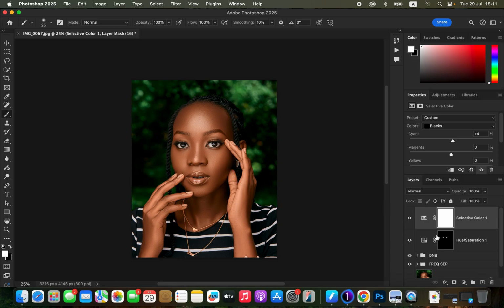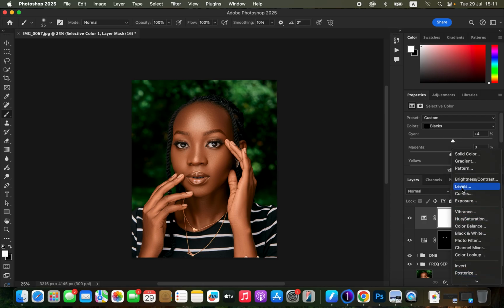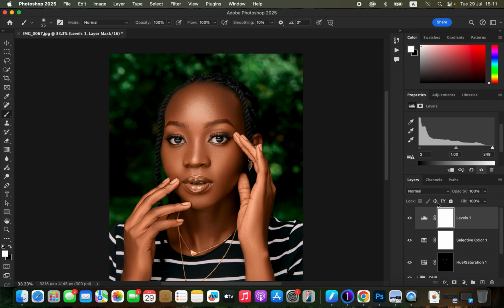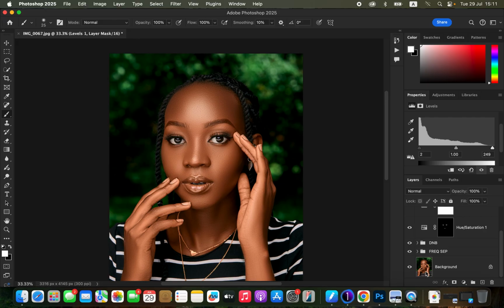So in case you want to enhance the contrast of the image, come and create a levels adjustment layer. Come and drag this pointer towards the right hand side, and you can do the same for the white point. You can see before, after, and this is going to make the image slightly pop in the photo. So this is what we have right now regarding the overall skin retouching and final touches over this very image. So in order to save this very image, we are simply going to first of all look at the before and after that we have been able to do in this very video. So this is the image before, after.